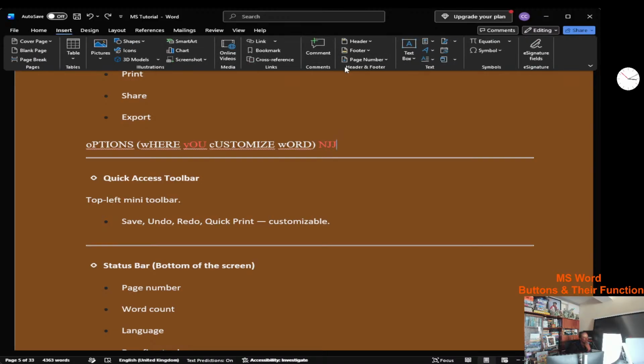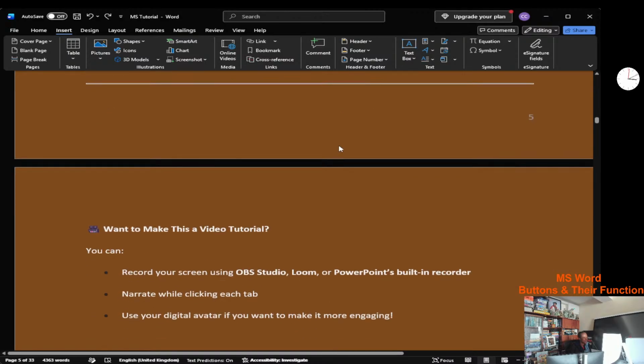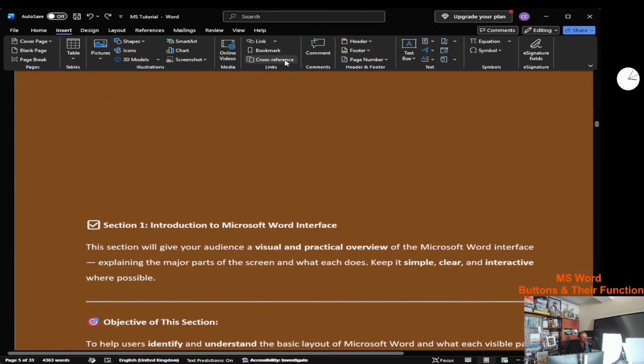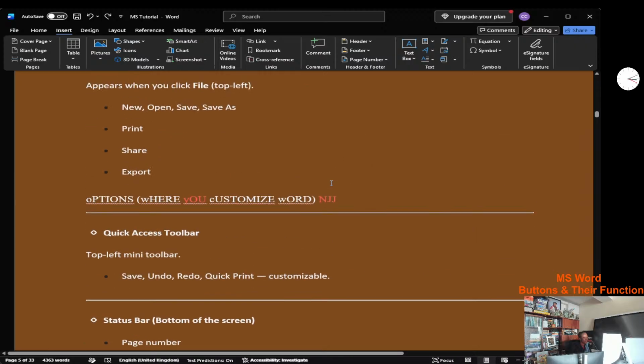So now we are under the header and the footer. This is very important for those that, whenever you see something like this, let me see if I have any header. I should see it in cross-reference if I have headers. Do I have any footer? Yes, I do have footer, so this is it. There is one footer in this document.